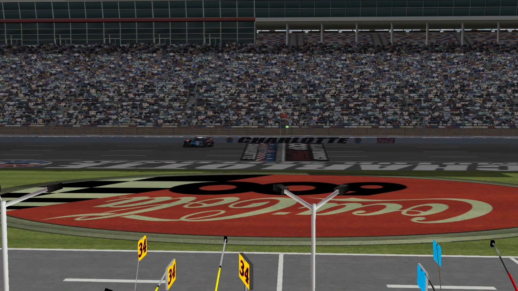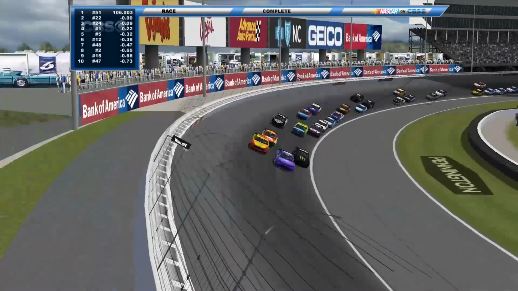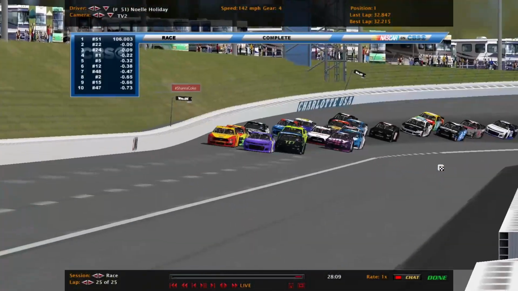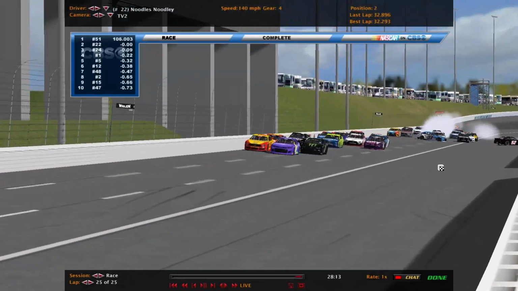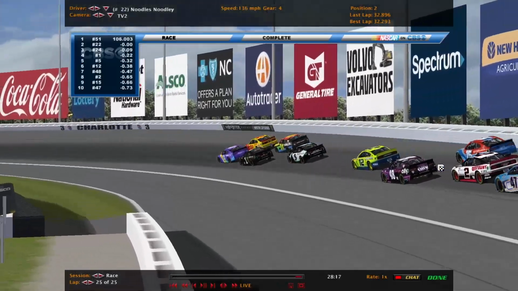And the winner is Noel Holiday, wins the All-Star Showdown. And a crazy photo finish. And oh, they're crashing. Oh, they're crashing. Wait, who got the final transfer spot? We got a car nearly upside down.